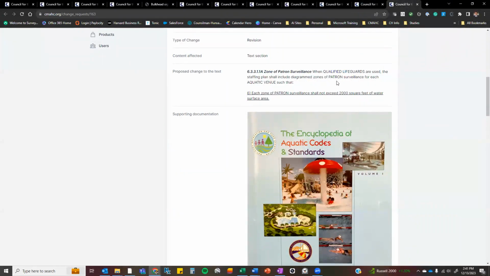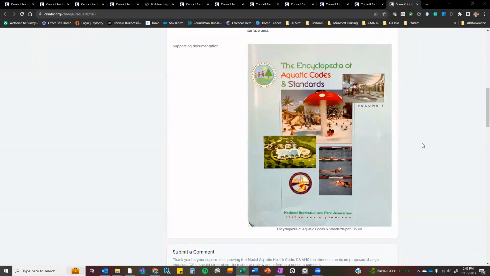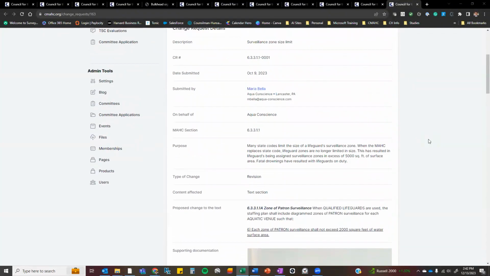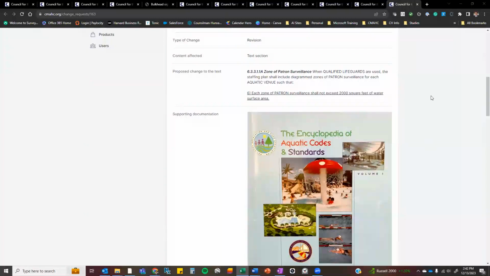I think there were some things there that talk about there being too many variables to address the time to recognize piece. That plays into that as well. Purposefully, that square footage was not included in previous conversations, in previous TRC discussions from past versions of the MAHC. And then I think that personally, I think we could look to expand some of that information in the annex, but I'm not sure that I'm in agreement with the CR as it's written.